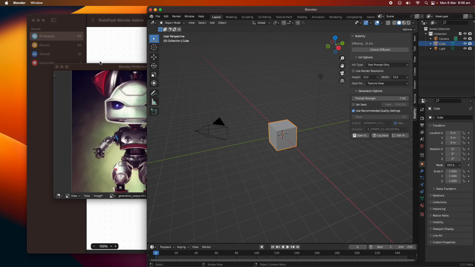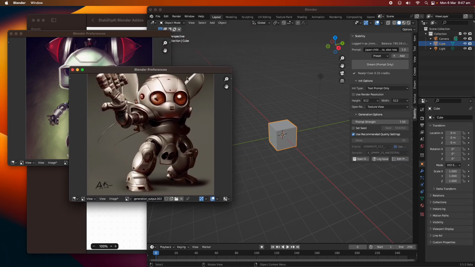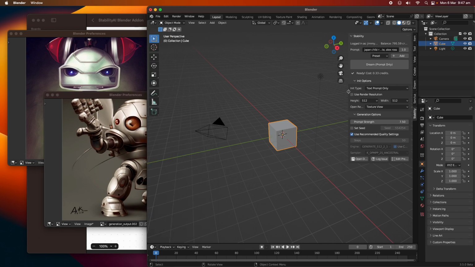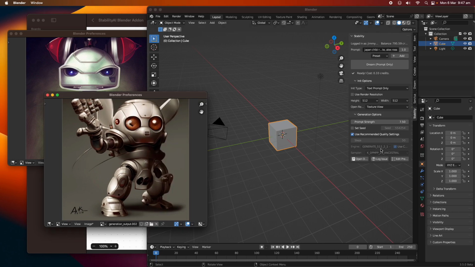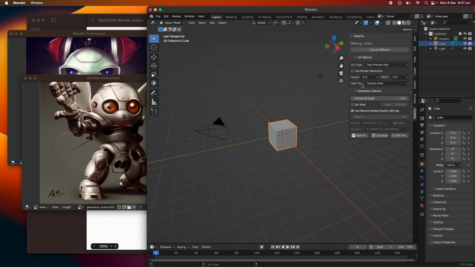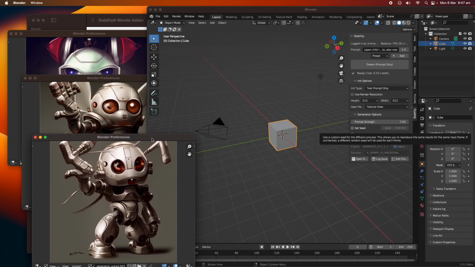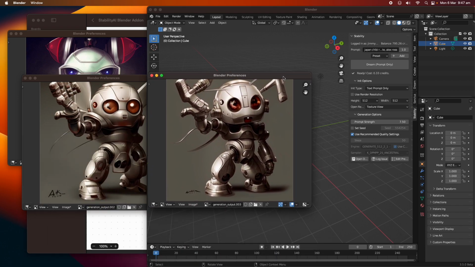Distance, galaxy, cool. Robots, pretty cool. And yeah, all right. So this one is generated using 512 by 512 model 2.1. Okay, yeah, we have a new robot design, and I can dream again. Every time I run this, it's gonna use my credits, which is all right. I'm just gonna show demonstrations. Maybe one day it's gonna run locally on your machine and you don't use any credits. Oh well. This robot looks very similar, but it's nice.